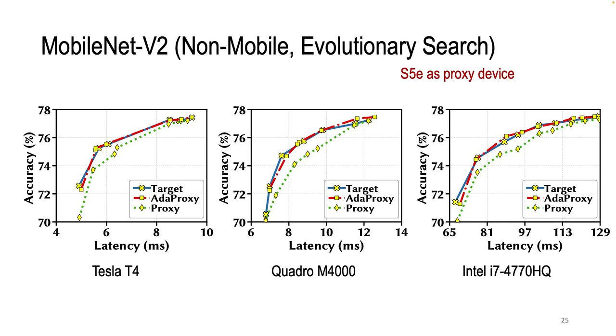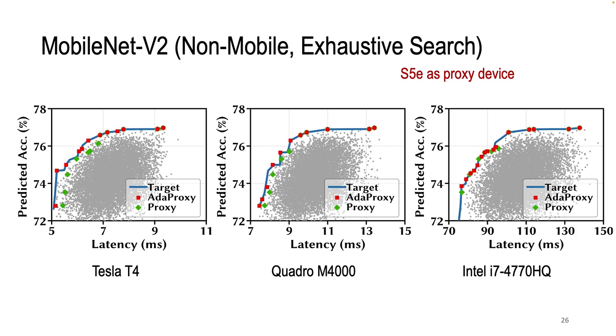This highlights the need for strong latency monotonicity between proxy and the target device, as well as the effectiveness of our proposed proxy adaptation technique to boost the latency monotonicity. Next, we show exhaustive search results out of 10K randomly sampled architectures in the MobileNet v2 space, using the predicted accuracies as the true values. We see that due to the low SRCC, architectures found by using the proxy's latency predictor may not overlap with the Oracle's Pareto-optimal boundary. On the other hand, with improved SRCC, the architectures found by using the adapted proxy's latency predictor preserve Pareto optimality very well on the target devices.